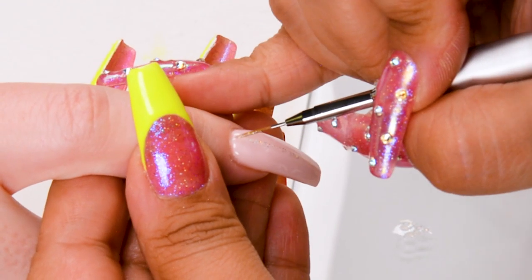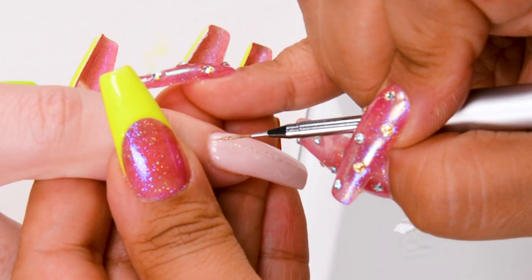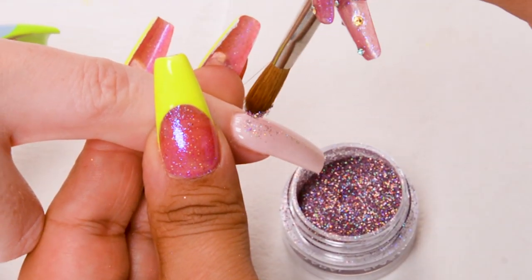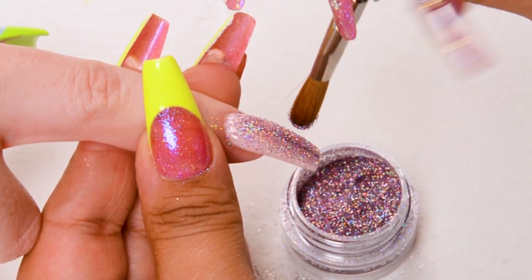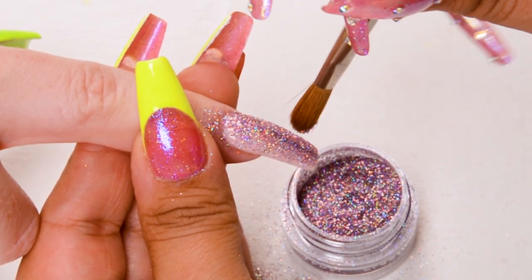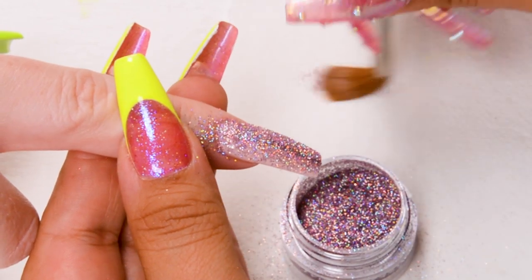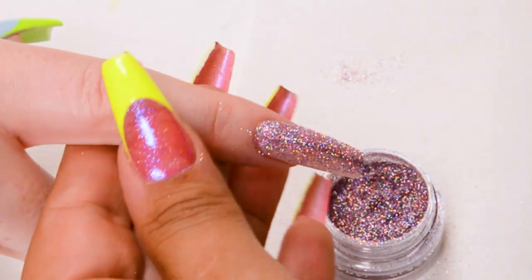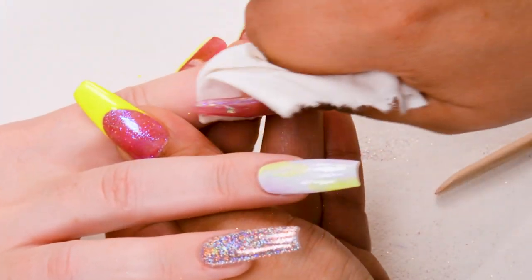Okay, once I have the line, we're going to go in with the glitter. Now we're just going to sprinkle the glitter on here. And remove the excess a little bit, and then it's going to go right into the light. And we're going to clean it with the Kleenex.